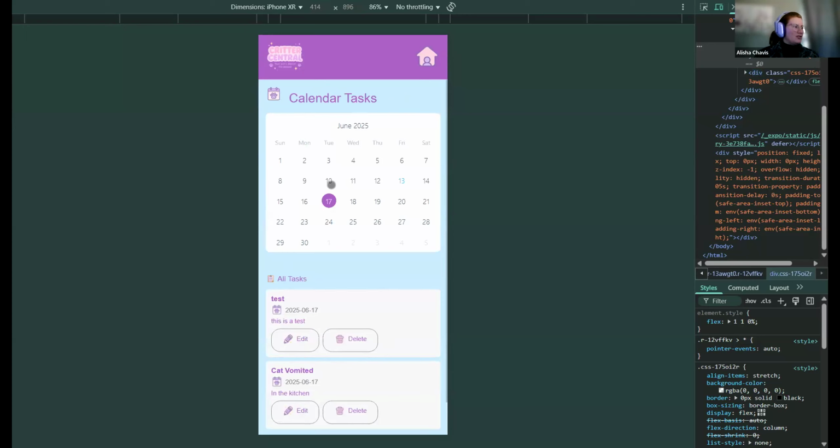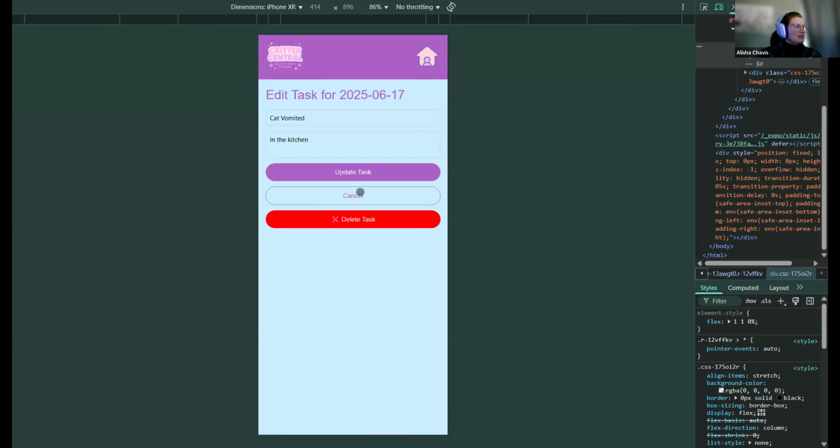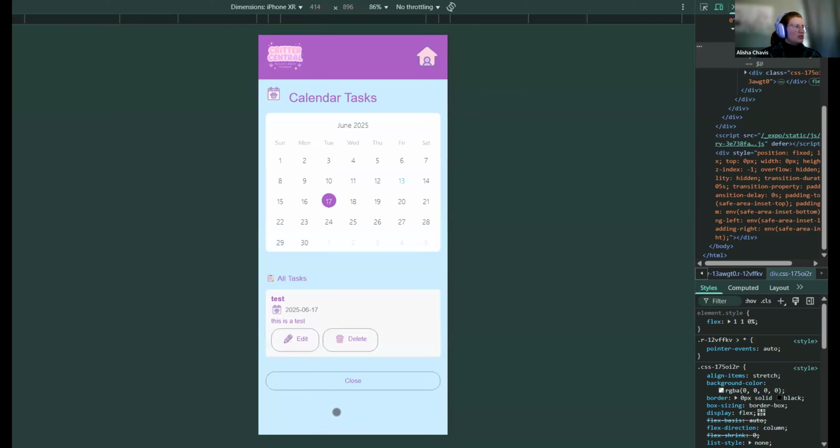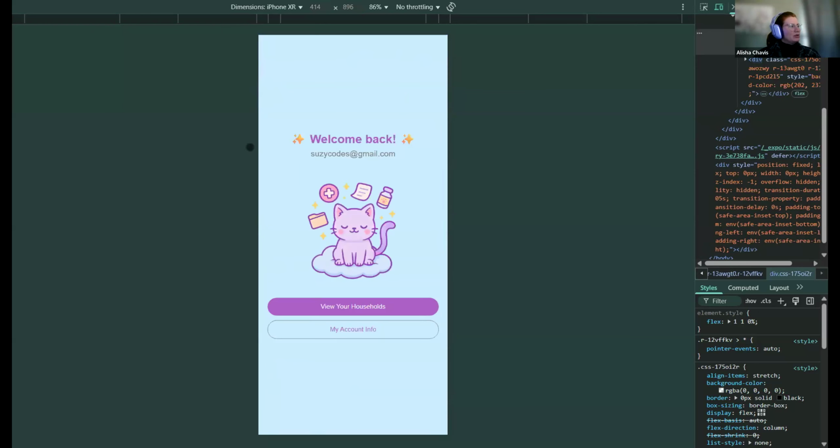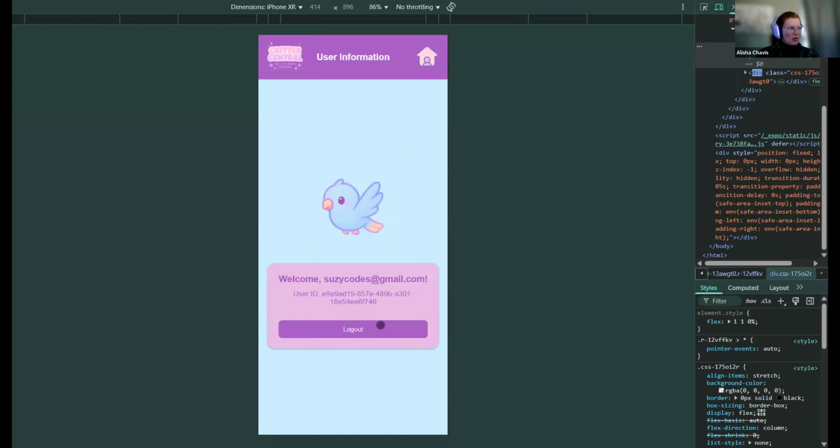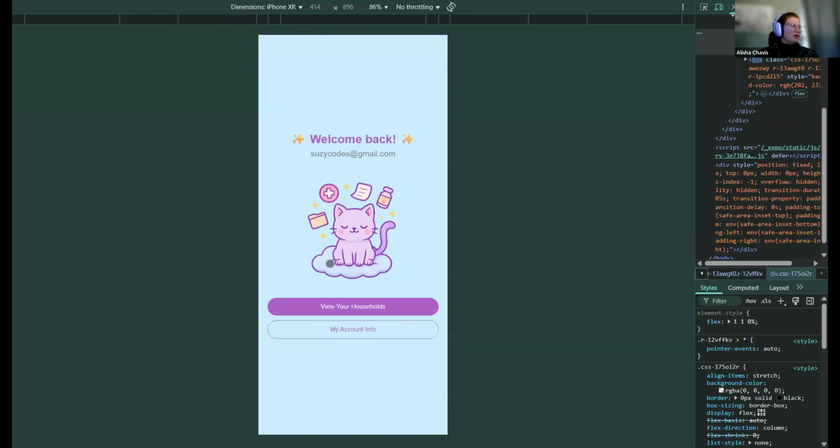So the goal behind the calendar task is to just remember what happened and when it happened. You can also edit just like the other features as well. So that's pretty much Critter Central in a nutshell. Again, I'll show you the account page real fast. Same thing, just you can log out from here or go back to home. So that's all I have.